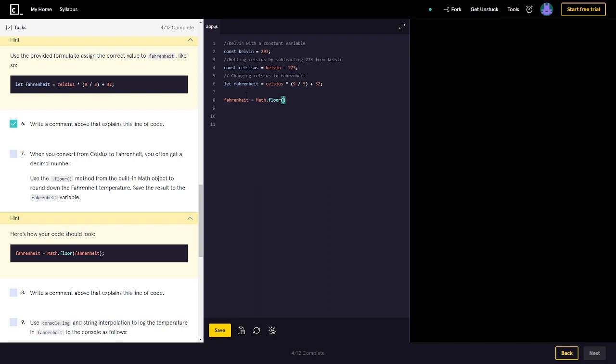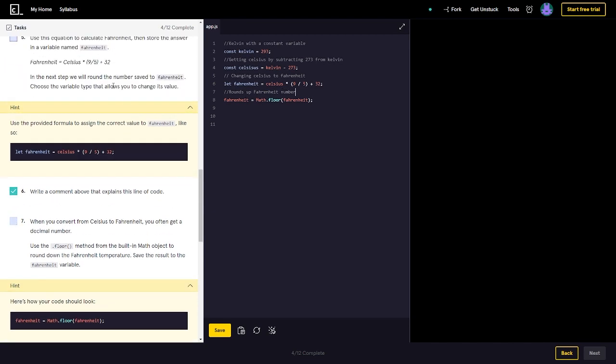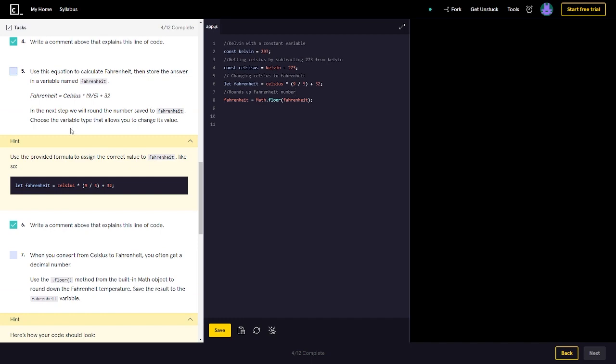I'm going to leave it that way because that's how they have it. Fahrenheit. And then a comment above. This turns Fahrenheit number into a rounds up Fahrenheit number. Right, it rounds up, not down, correct? Yeah.